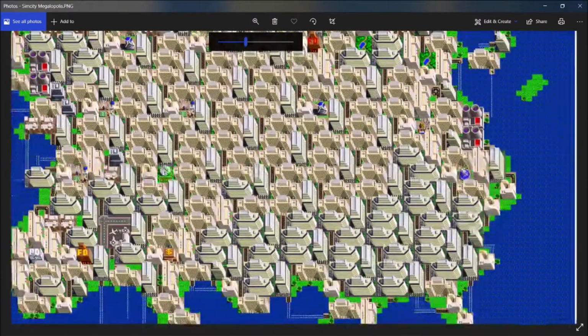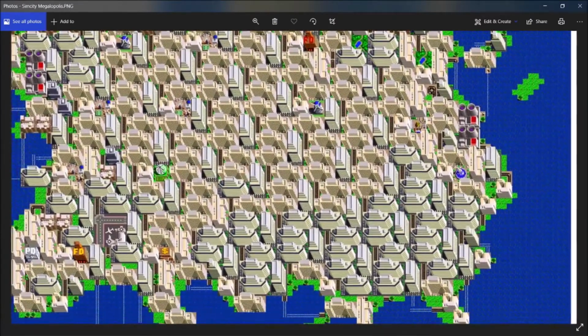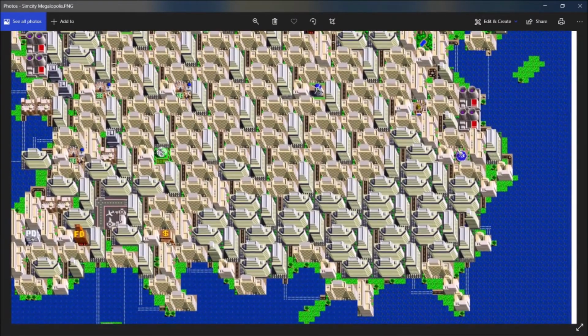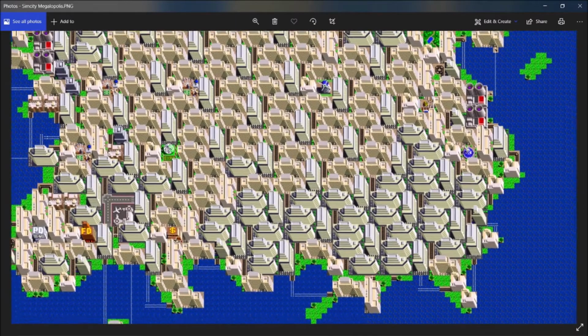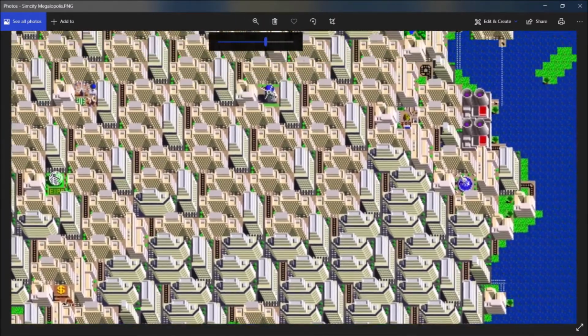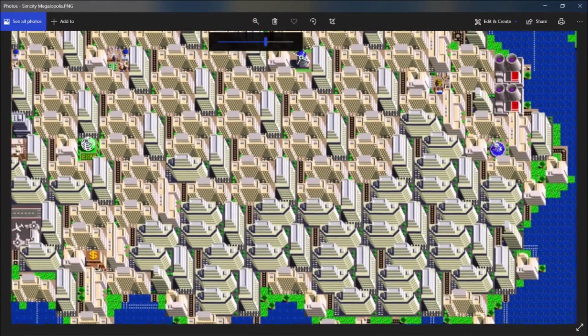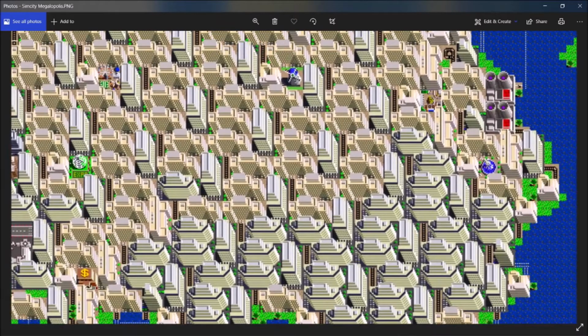Alright, so here is my island megalopolis, and this is the third tiling method I just showed you, and look how packed these zones are in, and it looks really, really cool. But again, the problem with this tiling method is it's extremely difficult to maintain throughout.